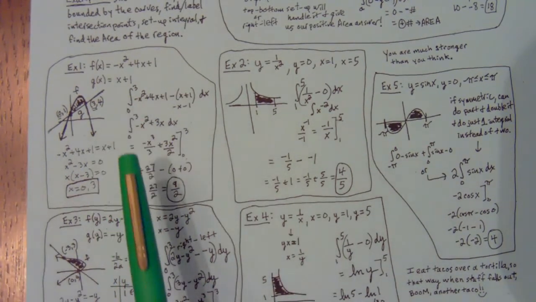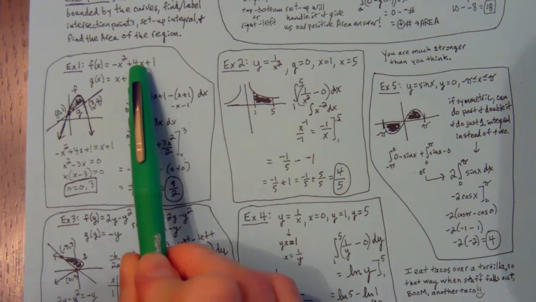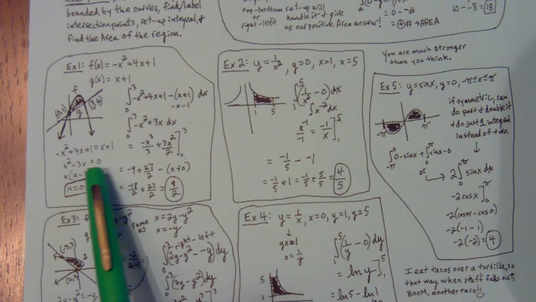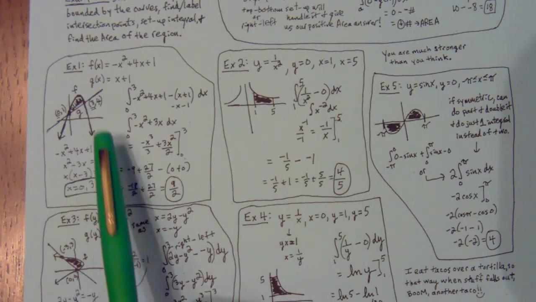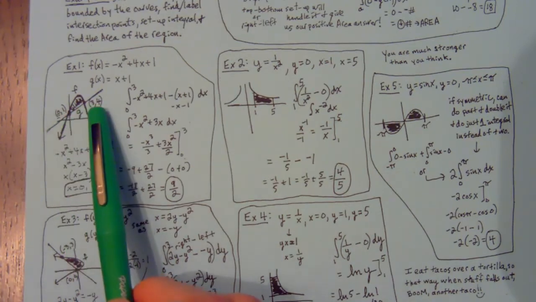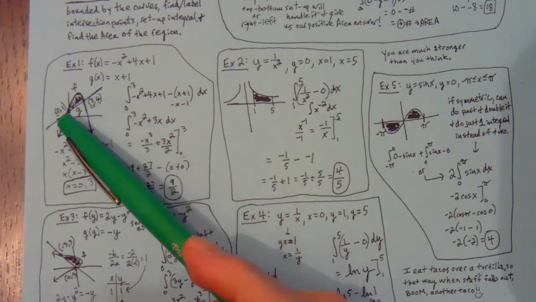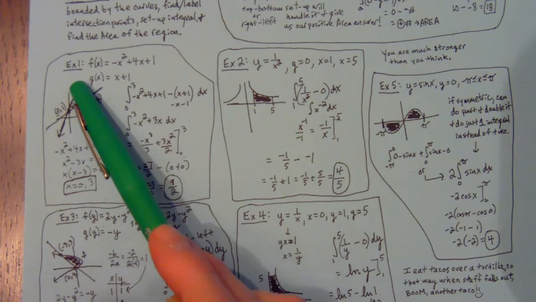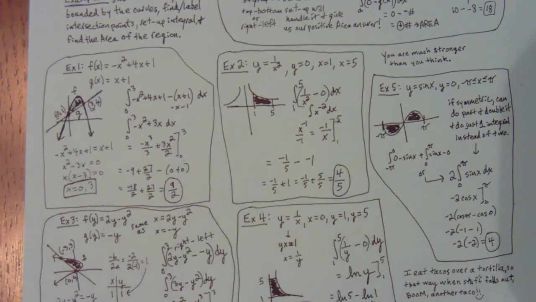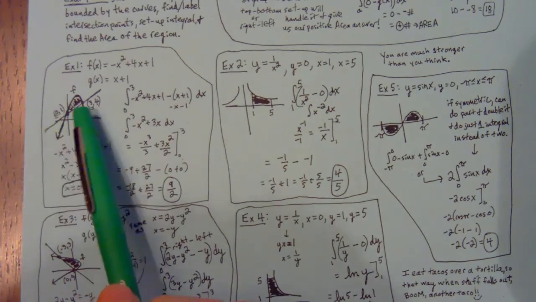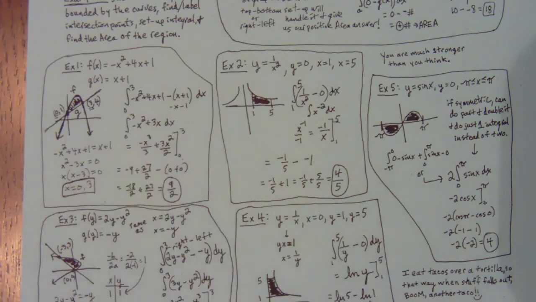Now to find the intersection points, what we can rely on is taking these two equations and setting them equal to each other. Do some basic algebra, you're going to get this 0 and the 3, and then you're going from x equals 0 to x equals 3. Now on a dy problem, we'll go bottom to top. We'll go from like 1 and we'll need to figure out what that highest y value is right there. But right now, everything's in terms of x's. So we're going to go left to right, using the 0 and the 3 right there.